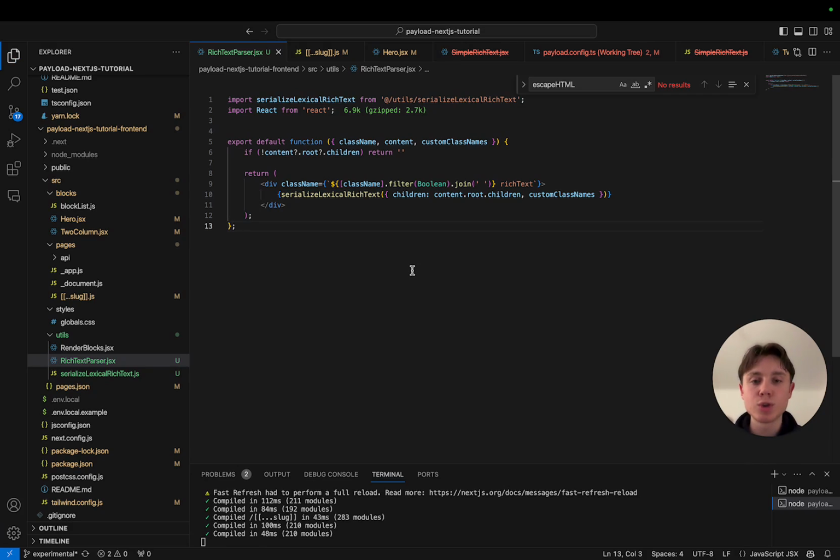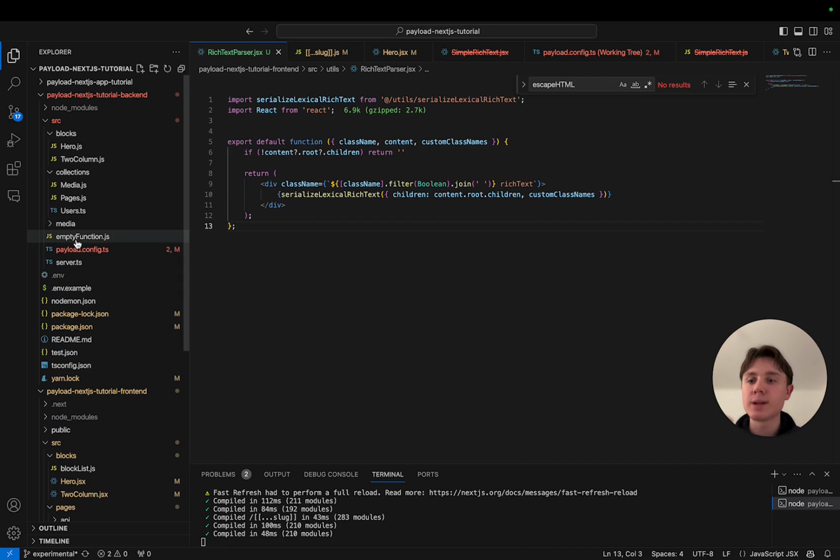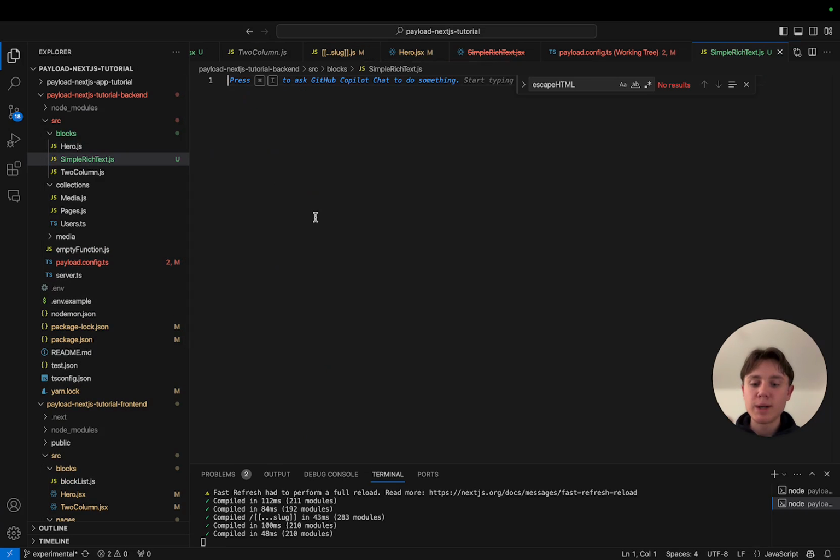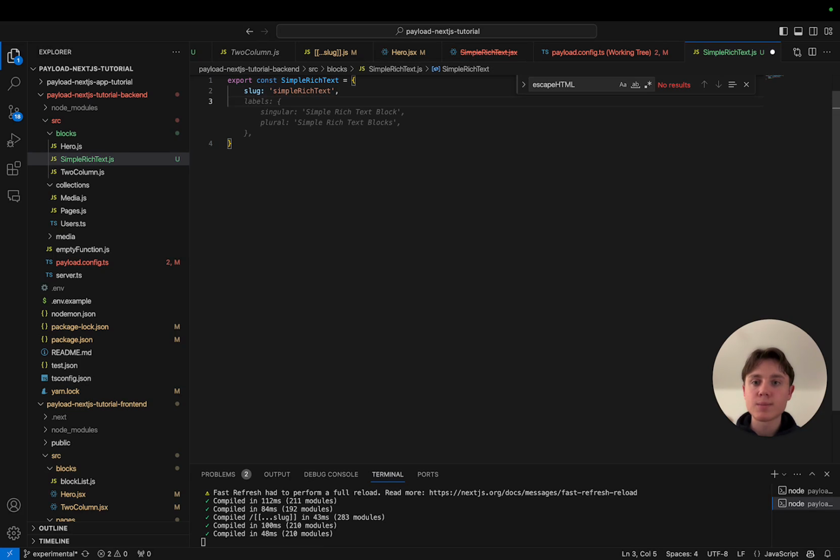In order to showcase this new rich text, what I'm going to do is create a third block. We currently only have 2 blocks, the hero block and the 2-column block. And I'm just going to create a third block called simple rich text. Now in the backend, this is pretty straightforward. We just export the configuration, slug simple rich text.